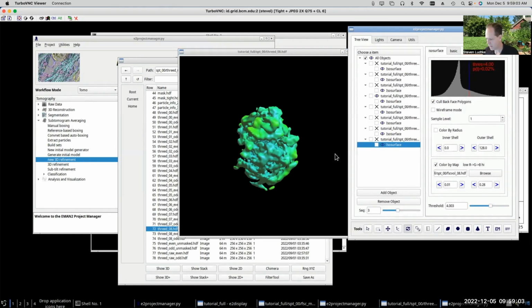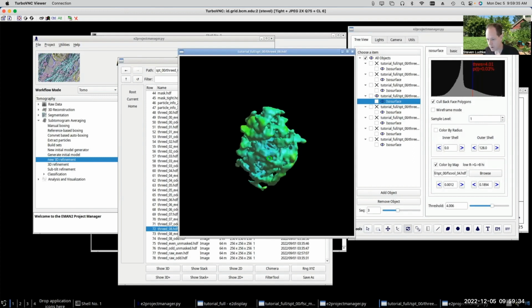If we look at the isosurface here, the coloration ranges from red to green to blue. The blue features would correspond to a resolution of something like 6 angstroms, and anything red would correspond to a resolution of like 1,000 angstroms or something like that. So there's a color gradient there.